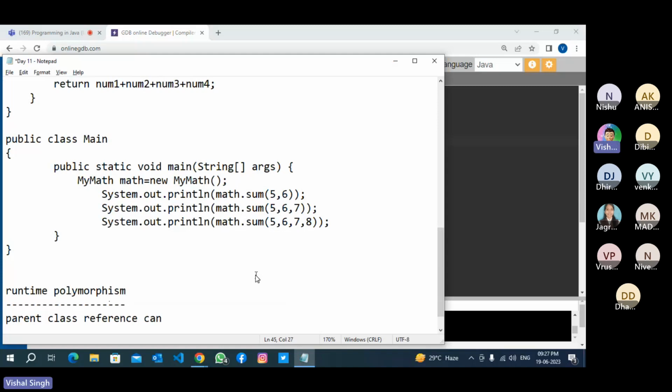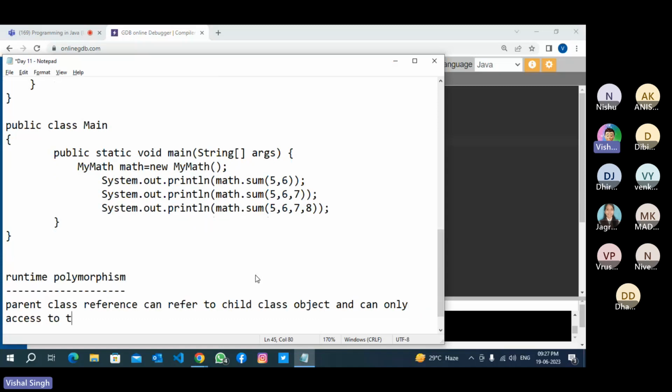Parent class reference can refer to child class object and can only access those properties which the child class has inherited.